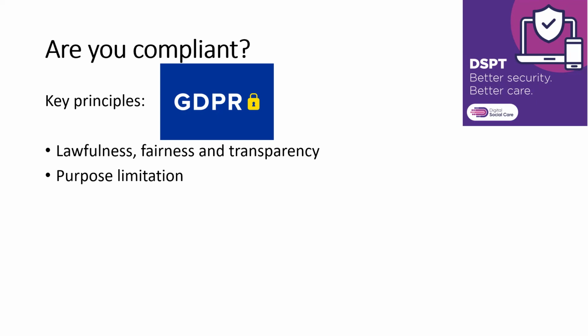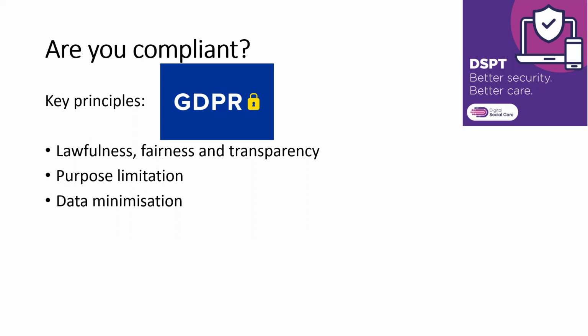And we can only use it for the specific purpose that the person has been made aware of, and nothing else. So we can't just decide to do something with the data just because we feel it's convenient or helpful to us. We have to have told the individual that that's within the limitation of the purpose for that data.